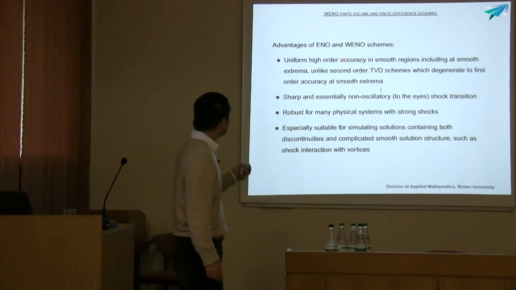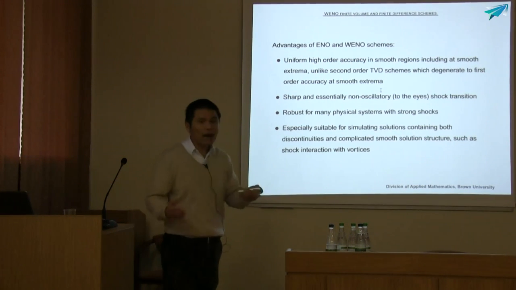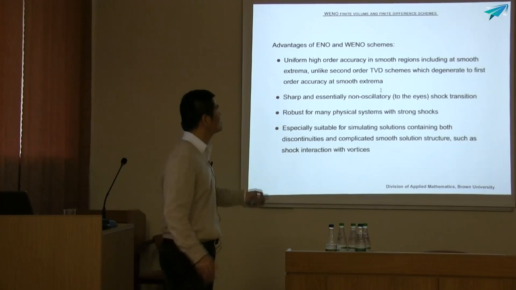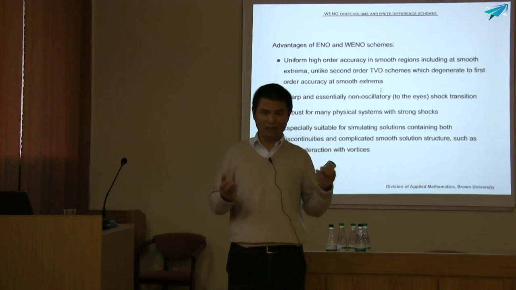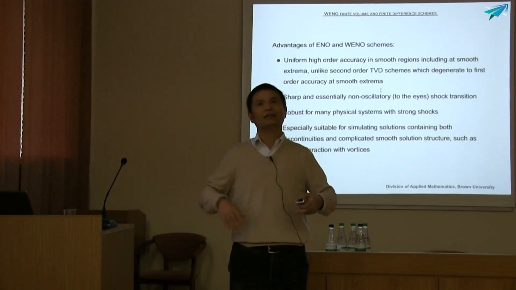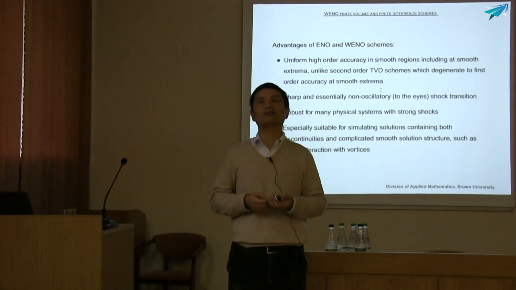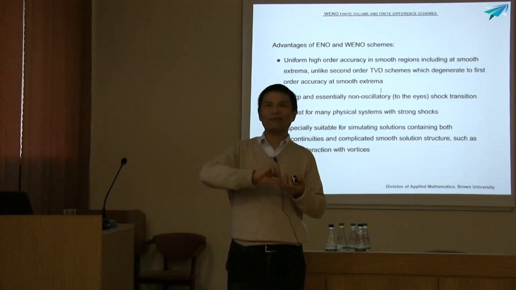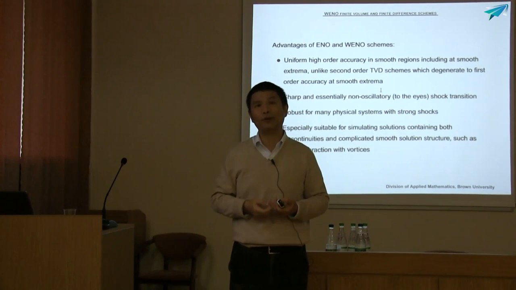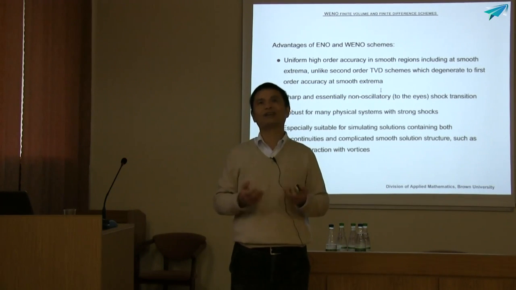Okay. What are the advantages of this type of schemes? As I mentioned, the major advantage is that you try to obtain a uniformly high-order approximation all over the place. The traditional idea of TVD schemes, like second order TVD scheme based on limiters, is the following. You have a high-order polynomial, either interpolation or reconstruction, everywhere. You then try to see if you are near a discontinuity. The high-order polynomial is oscillatory, so what do you do? You try to limit it. For example, if it is a straight line, you try to just change the slope of that straight line. You try to modify the polynomial. Once you modify the polynomial, it's very likely that you will lose accuracy. Right? If you change the polynomial, you lose accuracy.